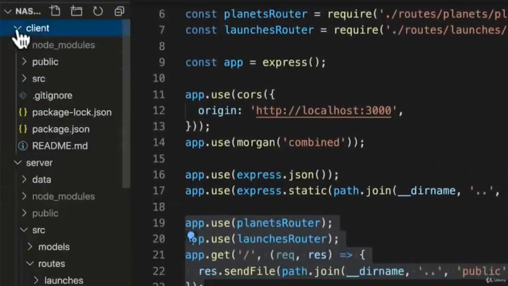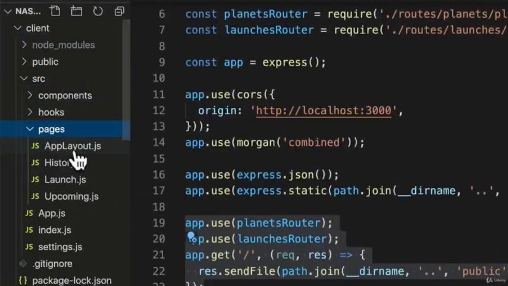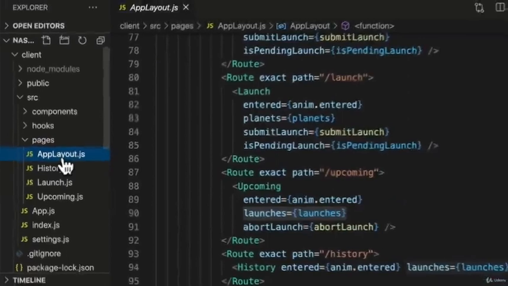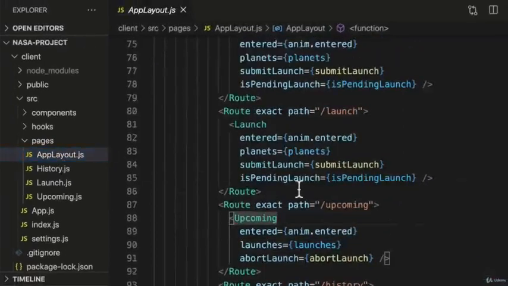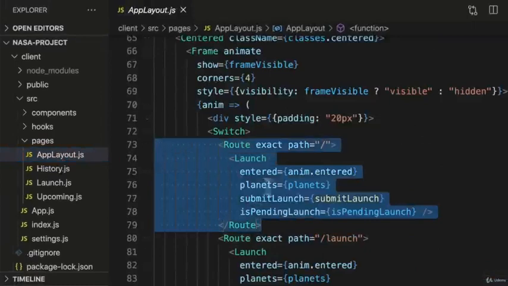If we go to the client folder under source and under pages/app-layout.js, remember we have our routes for the front end being handled by React.